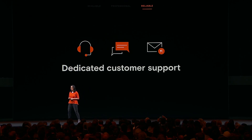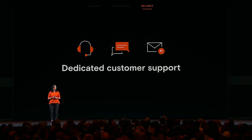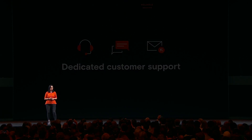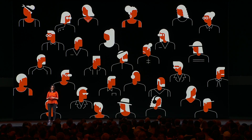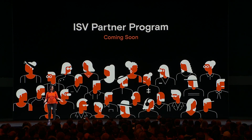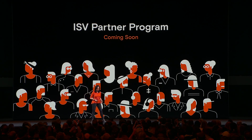Companies also need peace of mind when their business is on the line, so we are providing enterprise-grade customer support. It includes a new help center with a dedicated team to keep operations running. We know that there is a lot more that we can do, so we are not stopping here. We have a full roadmap coming, including an ISV Partner Program, because we want you to get from opportunity to pilot to deployment faster. We want you to scale your own business.